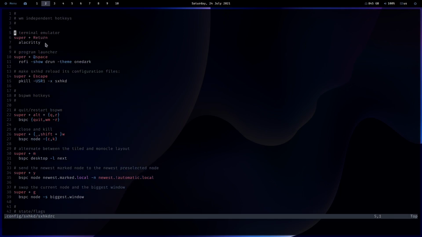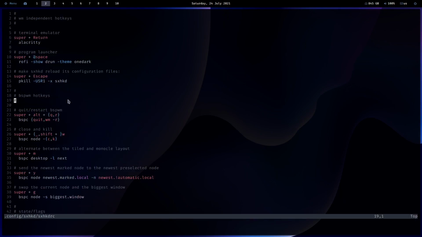So basically you have your two keys, so super and then return, and then you just have a next line and then a tab, and then you have the actual program that you want to open up. And you can do this similar to a bash script. So I have this rofi script, rofi-show.run-theme1dark, and that's how you'd run that in a terminal. So you can use all of those commands in here.